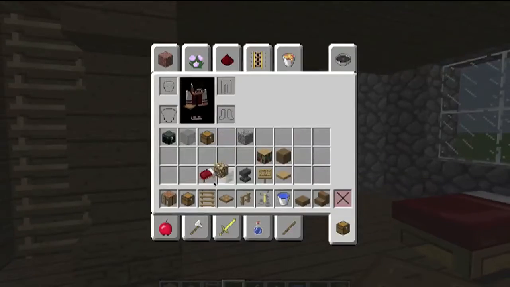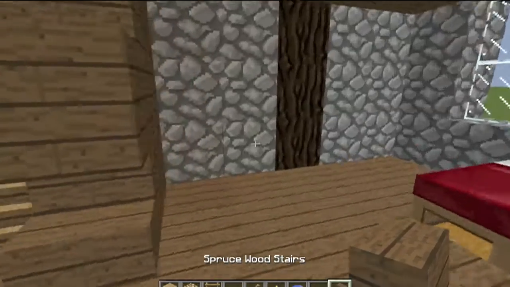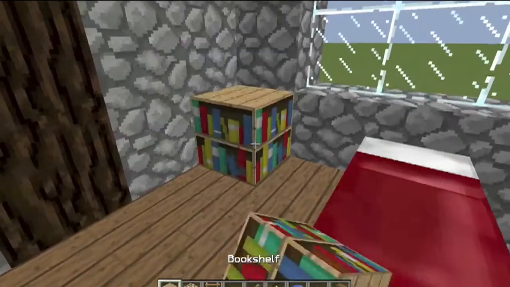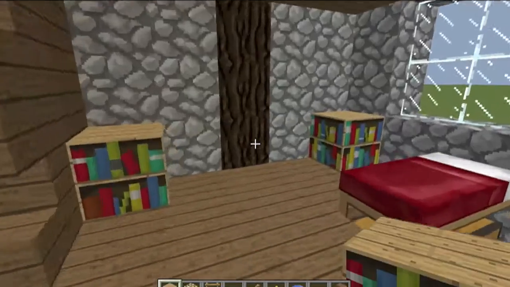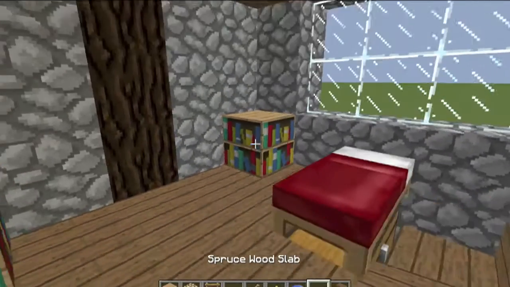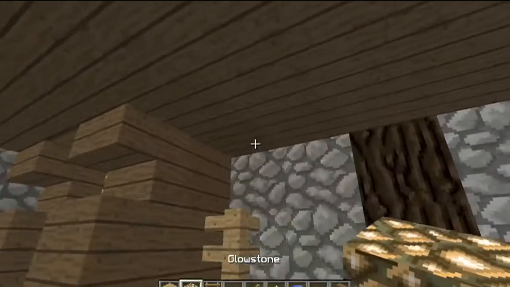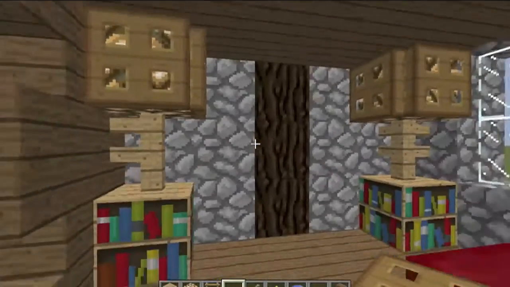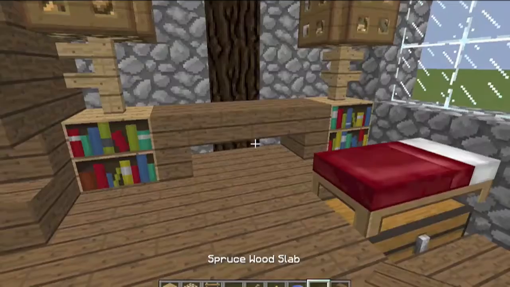Alright, there we go. So you're gonna need all this right here that I have in my inventory. I'm gonna make a kind of broom stand holder or like a little desk. So you put two bookshelves to the sides, fences, glowstone, some trapdoors, and your spruce wood, just like that.